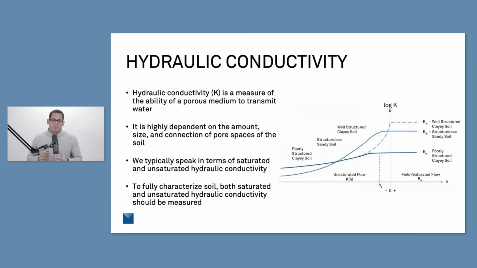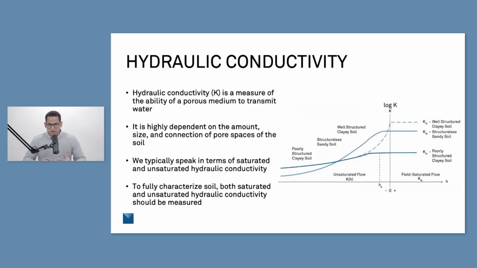So one of those measurements that I'm really going to spend a lot of time on is hydraulic conductivity, because I think that's a really good indicator of how management is impacting some of these soil properties. Hydraulic conductivity, if you're not familiar with it, is a measure of the ability of a porous medium to transmit water. What's beautiful about hydraulic conductivity is it's highly dependent on some very specific characteristics of soil, and we'll dive a little more into that, but it's really dependent on the size and the connection of the pore spaces of that soil, which can significantly be altered by management and land use changes.